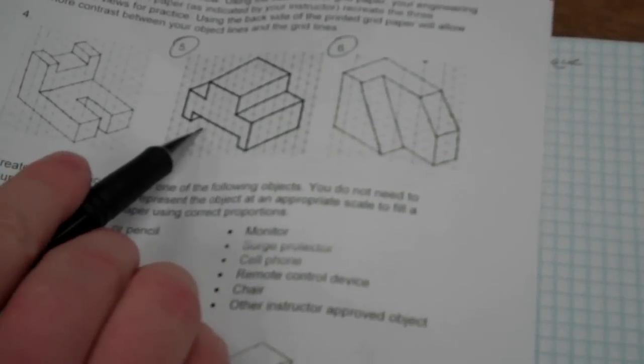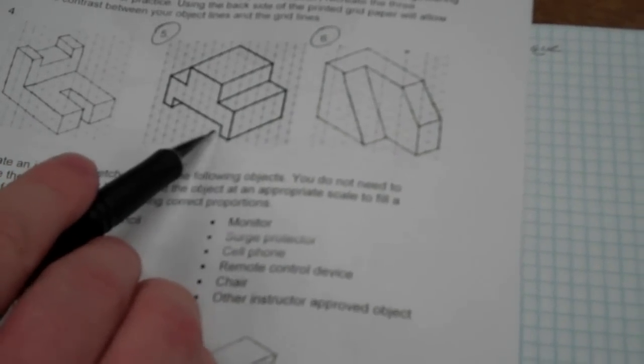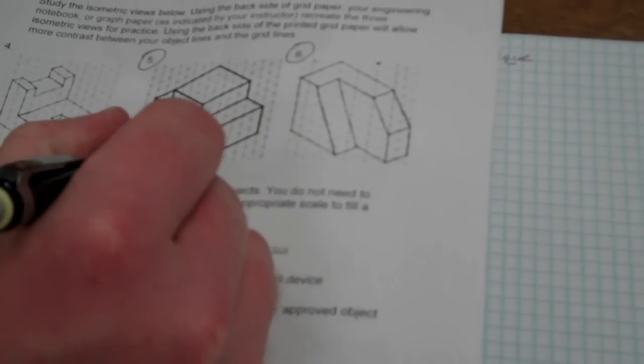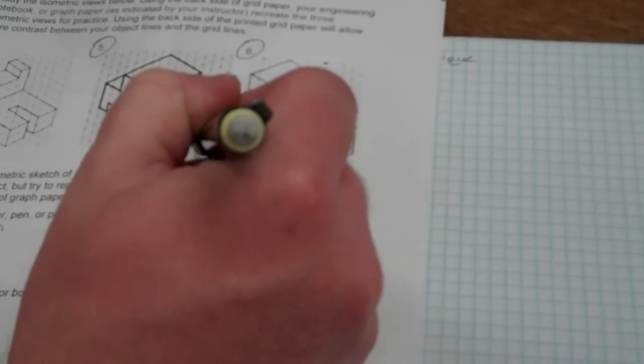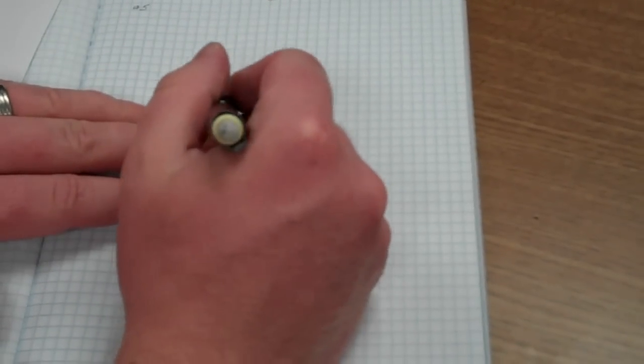It is 1, 2, 3, 4, 5, 6, 7, 8 blocks wide. It's 5 blocks tall. There's 3 here and 2 up there, and 5 blocks deep. If you want to, you can still do the same way we did before with a box. I'm going to go ahead and start here. I can do a box.